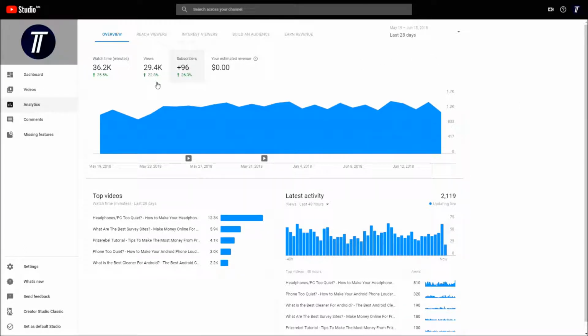We'll start on the overview page. We've got the main featured graph at the top, which we can change to any of these four statistics. We'll leave it on the watch time for the moment. You've got a new feature which will show you when you uploaded. So if you've got a subscription based channel where your aim is to get people to return to watch your videos, then you'd hope to see spikes around when your new videos go out. If you don't, then you might need to prompt your subscribers to turn on post notifications.